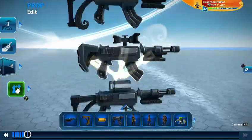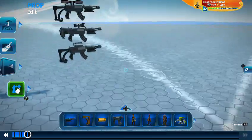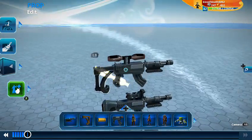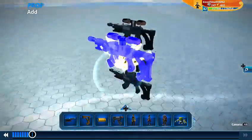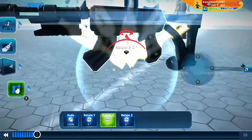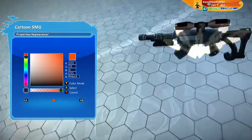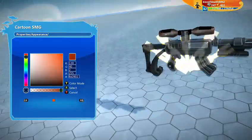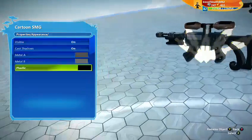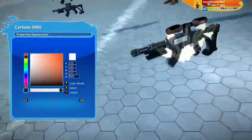You've got three of them, but now let's push the boundaries, I guess, and go for a full-on sniper. So we're going to take this. We can leave it with its stock at the bottom, but actually I'm going to want it to be plastic. Is plastic on this thing? Oh yeah, that's the tip. You can't see the tip because it's covered. Now you're going to want it to be metal. Is this the right metal?